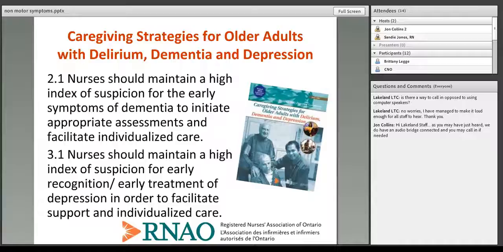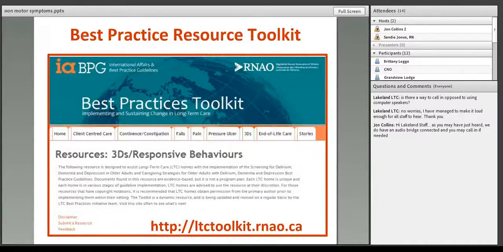Then the last couple of things I want to talk about: we have the best practice resource toolkit, and that has the information around the specific best practices. I also wanted to draw your attention, I didn't put it in these slides, but the Parkinson Society has a wonderful tool on their website called the Non-Motor Symptoms of Parkinson's, and it's an excellent overview of all the problems that people with Parkinson's can experience. I highly recommend it. There's a companion guide for physicians that goes with it, and it's a really good resource to keep in mind when you're working with people with Parkinson's.